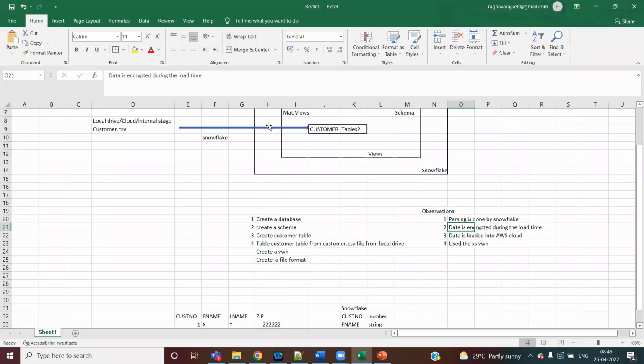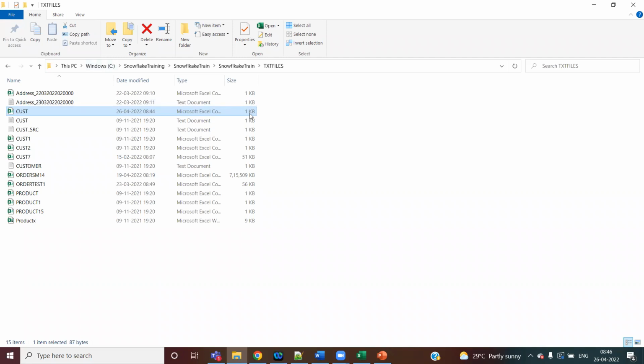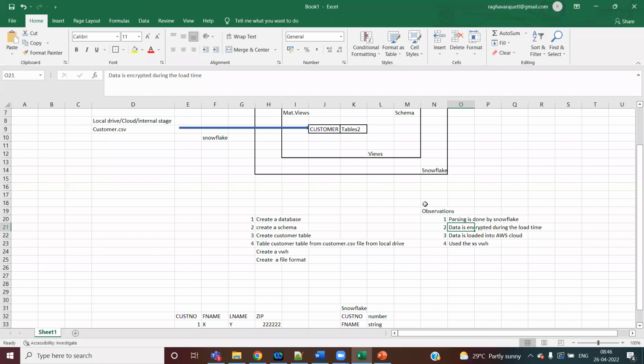You cannot see it actually, but there is a background algorithm running automatically for the data encryption, and data will be loaded. When data is encrypted and loaded, you will be paying for the encrypted data. So don't think that you are paying for the 1 KB data storage. You will be paying for the encrypted data storage. So that is very important. So the user will be charged for encrypted data.